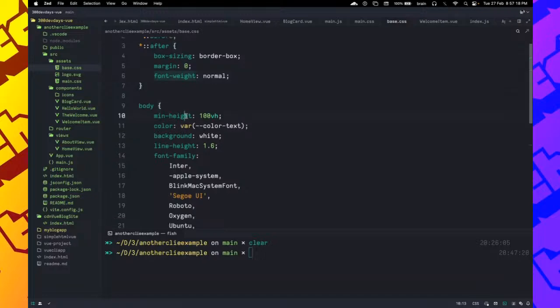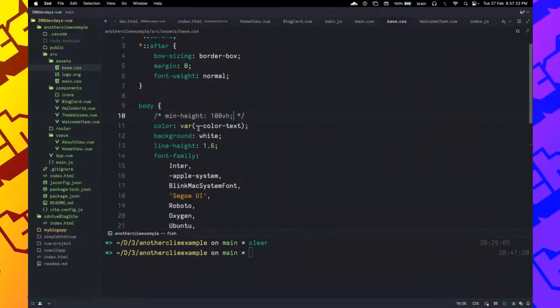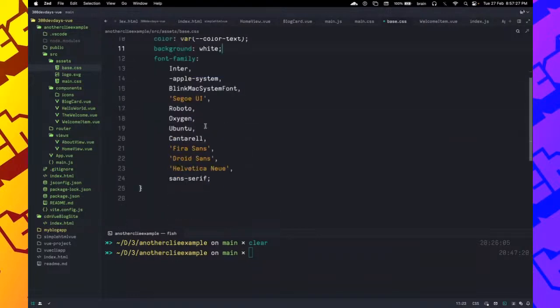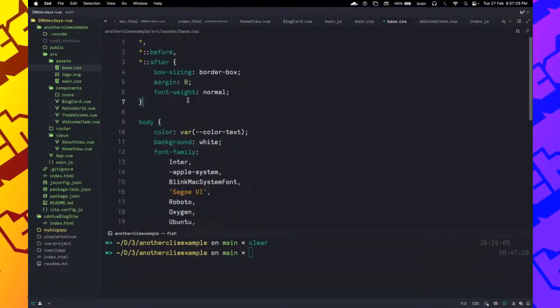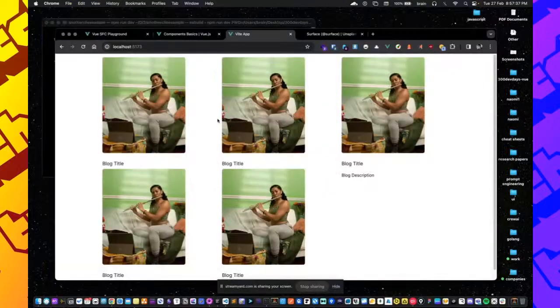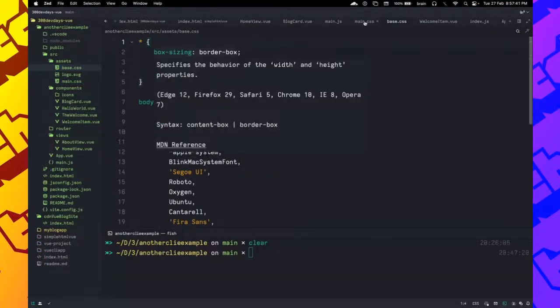Let's take off some of these things here. I'm not very sure, but let's figure it out. Where is it coming from? Okay, let's only keep the universal selector. Save that. We still have a little bit of a challenge.